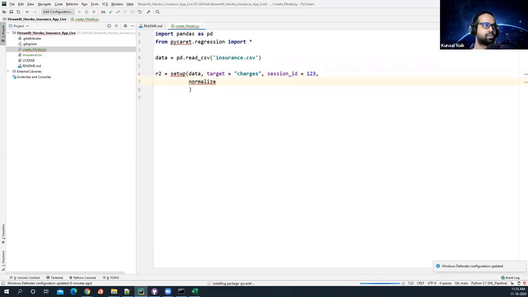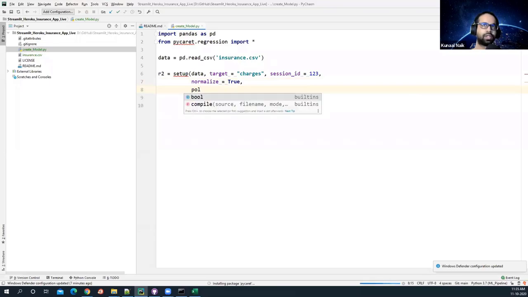So normalize, we are going to obviously normalize all of the variables that are there. And this is a quick and simple way of doing a lot of things. You can still use sklearn and then use pickles to export the models. But again, this helps us save a lot of time and do things much more quickly while we are building things or experimenting or creating drafts. Even for live, I find this PyCaret a lot useful and it saves a lot of time actually, right? So I'm going to say normalize is true.